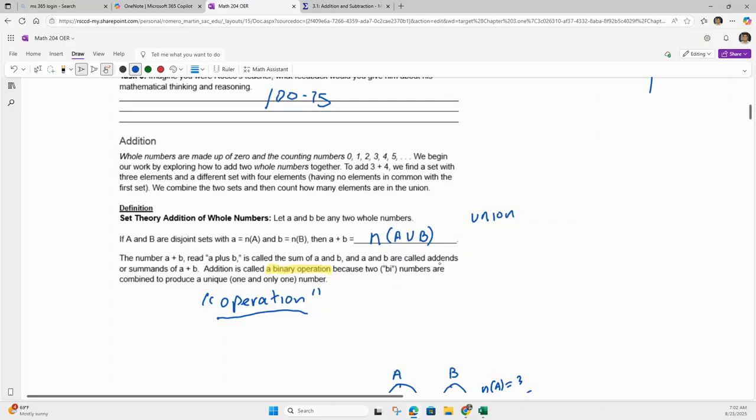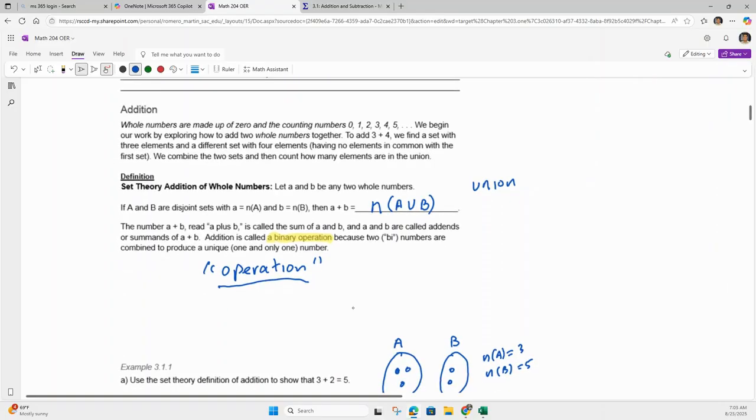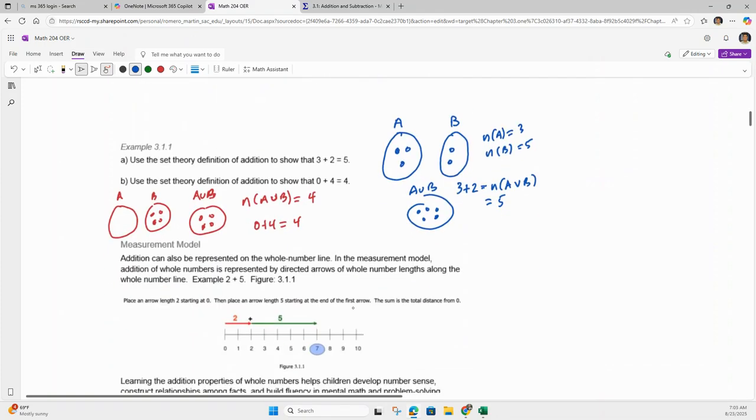So the union is kind of like addition, and we had thought about that before, right? Union is a binary operation, meaning it joins two sets. Addition is a binary operation that counts the number of elements in those two sets when you put those two sets together. And I know it's overkill a little bit. You're thinking, I'm not going to do addition this way. And you're not, but you can see here, in the first example, how do we show 3 plus 2?